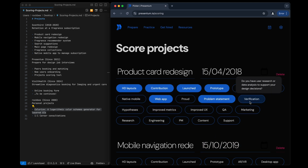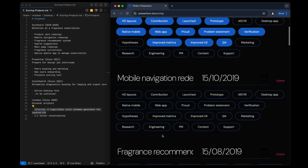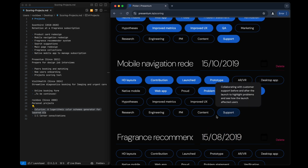Then you can see I started clicking on ovals and you can call them tags. These are the toggles for yes or no questions that I will cover in detail in this guide. When you hover over a toggle, you'll see a hint to remind you what the question was, and with a bit of practice, you'll remember them easily. However, I implore you to read every question carefully, because every word has been chosen to avoid ambiguity. Read them carefully and make sure that you tick a box only if you have facts and examples that you can share in a presentation or in a job interview or a public portfolio. I cover every question in this guide, so make sure you watch until the end.